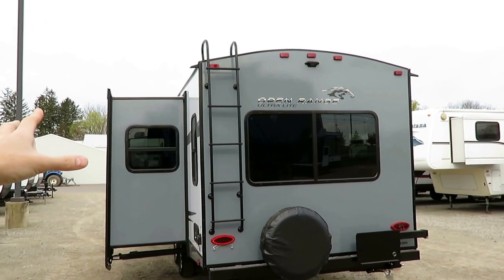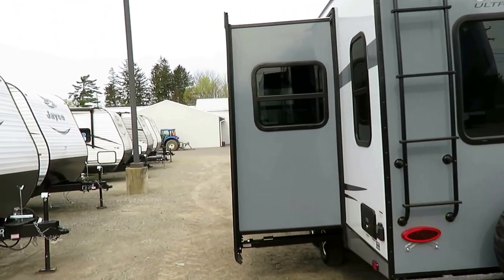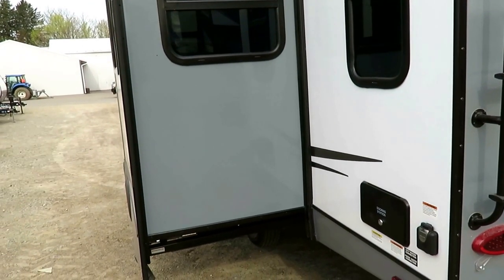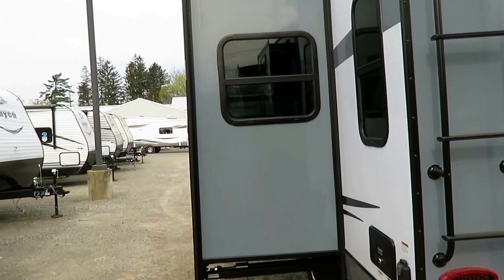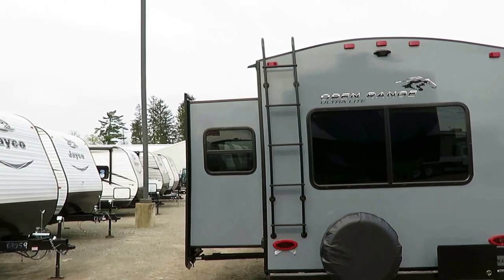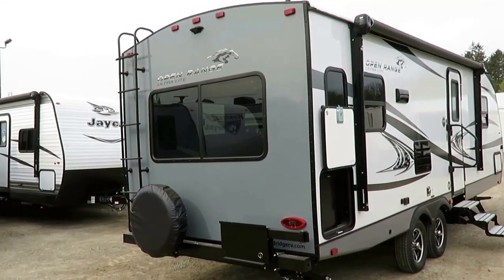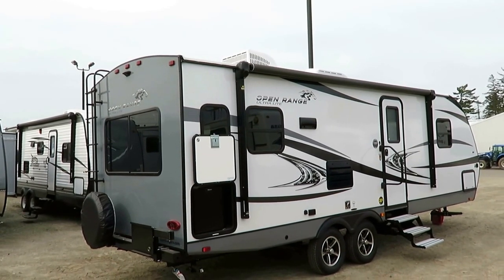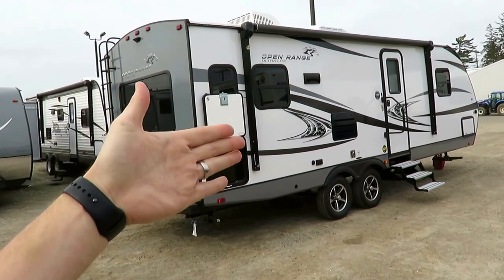With a bigger air conditioner on a coach this size and their insulation bundle, we just don't see a need for 50-amp service with a second AC across any climate — Florida, Texas, doesn't matter. Here's another exclusive feature: Open Range Ultralight has the deepest slide out in the ultralight world — a 39-inch deep slide instead of 36 inches. A lot of ultralight slides stop at 24 or even 18 inches — what I call baby slides. So this is potentially more than twice as big as other slide outs out there, and that extra depth allows the entire U-dinette to be in the slide without eating into floor plan space.